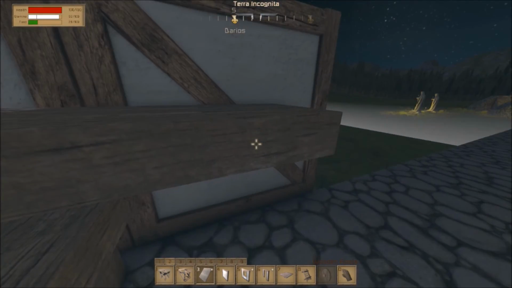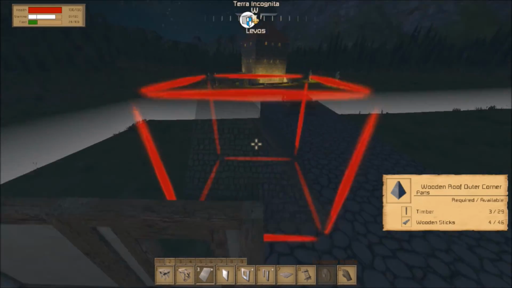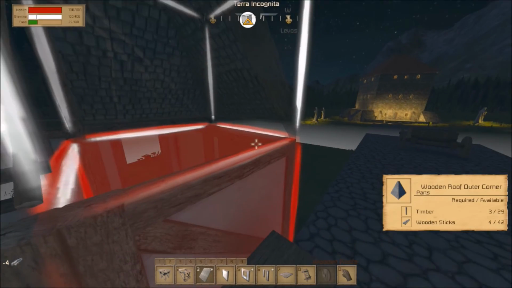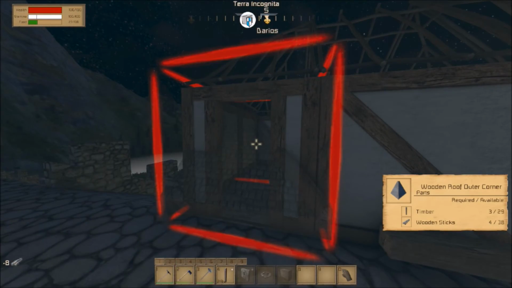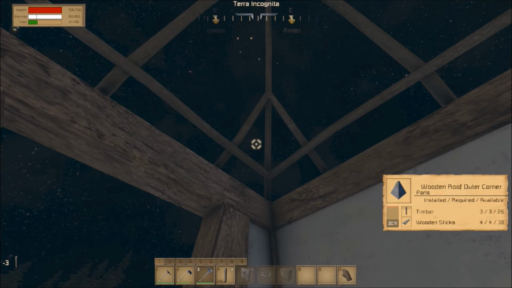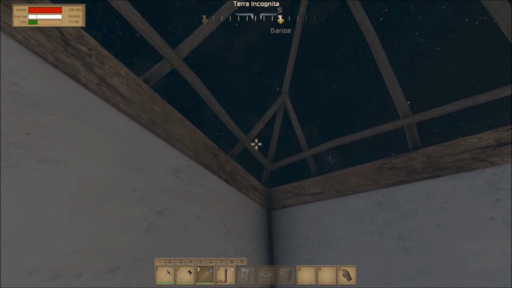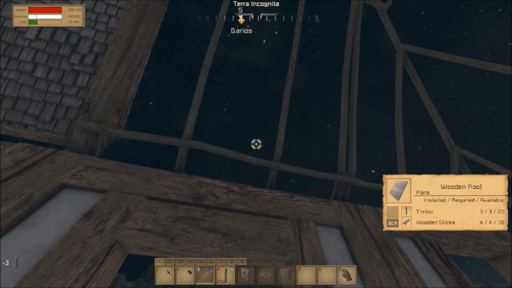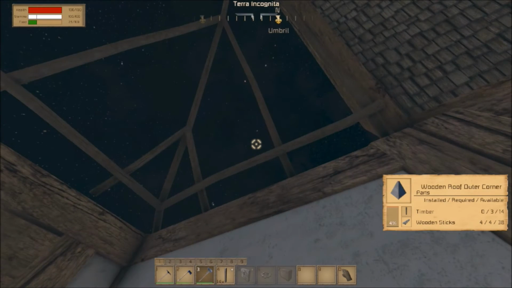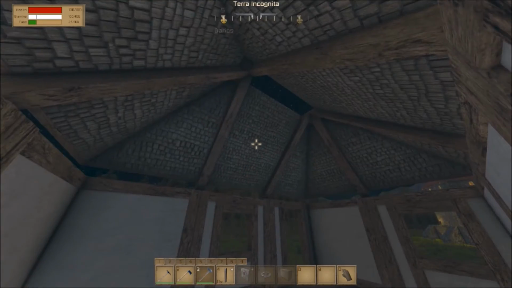I do like the snap option. Sometimes I wish I could disable it, but I guess it's just their choice that they don't want it to be on there. Alright, so now we got this on here. Let's go ahead and finish these roofs. They require about 3 timbers, 4 sticks for the base. And there we go. We're finished, actually.